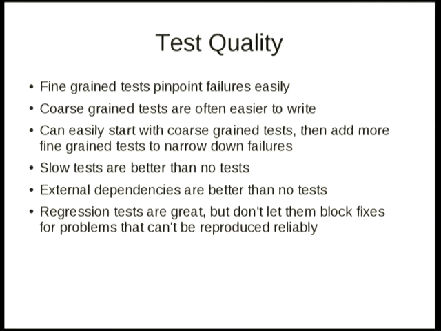And then one of the other common pieces of advice in test quality, particularly if you're doing test-driven development, is not to commit a fix if you haven't figured out how to test it to make sure that problem never comes back. That's wonderful. It doesn't really work if you've got bugs that are hard to reproduce in development. If you can't reproduce it effectively, you may be able to figure out what the problem is through analysis and looking through logs and that kind of stuff, and figure out how to fix it. And in that case, just fix it.